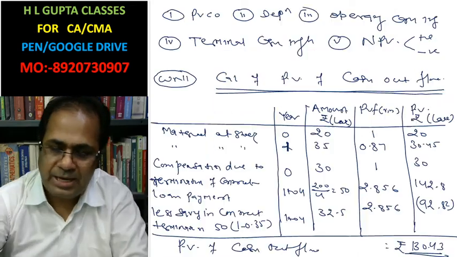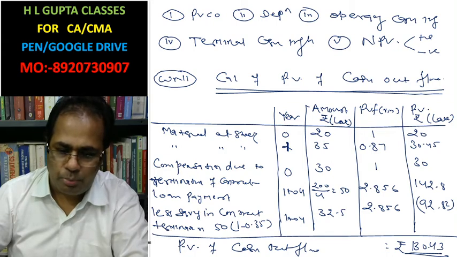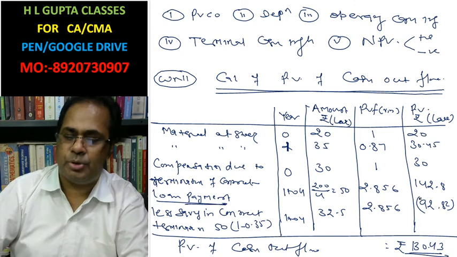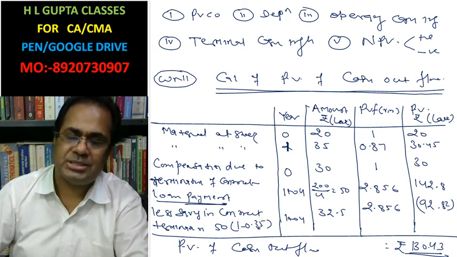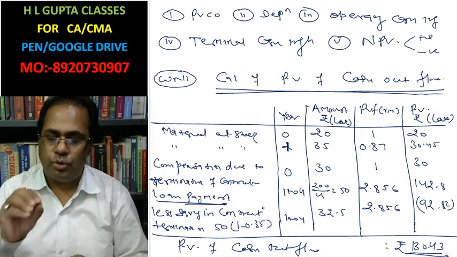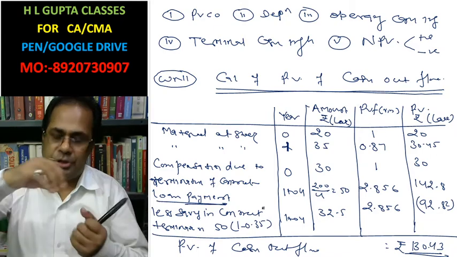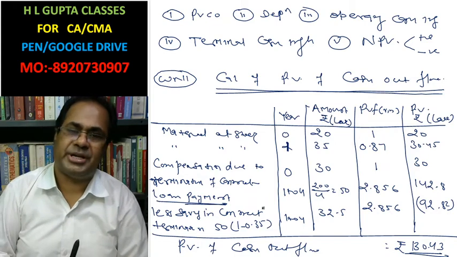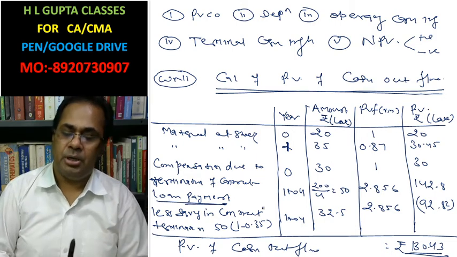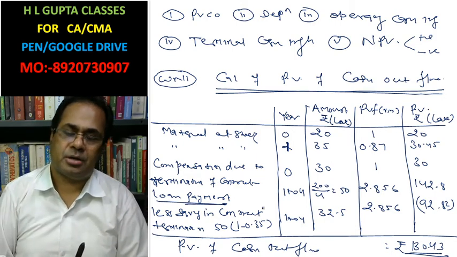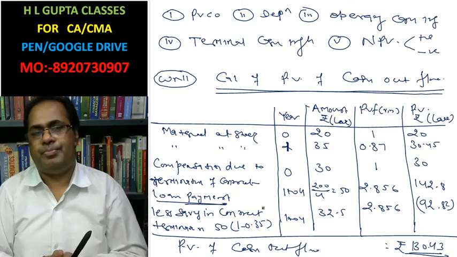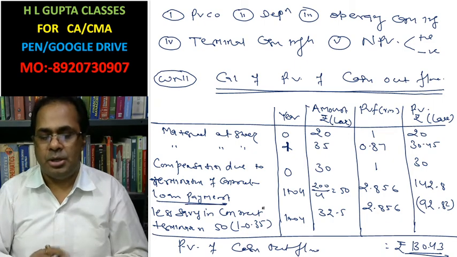And that I have calculated here. Loan payment is written here, this is 142. And saving of contract, what is the saving of contract? Saving of contract termination means you had to pay 50 lakh to the contractor for disposal of waste material, but now you are going to make the product from the disposal waste material. That's why the contract is going to be terminated. After contract termination, you do not have to pay 50 lakh. That is just saving.